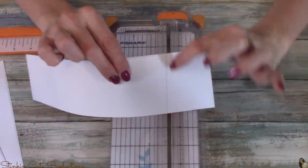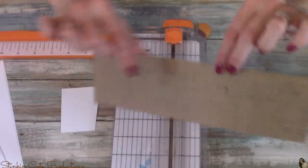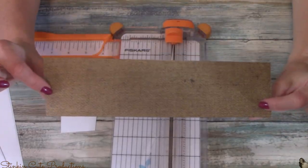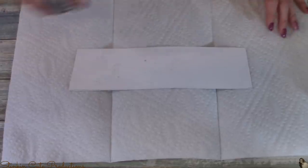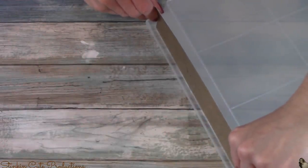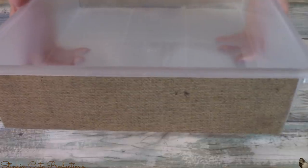For those angled edges, you can use this cutter as well. Just by simply placing it in the cutter at an angle, make sure your line is lined up with the wire in the center of the ruler, and when you cut it, there you've got a perfectly straight angled edge. Now to adhere these onto the front of the drawers, I'll be using this spray adhesive by Scotch. This is a smaller can that you can get for $2.99, or $1.50 using a 50% off coupon at Joann's. I'm going to give the back of my scrapbooking paper a real good coat of the spray adhesive. Because it's repositionable, you have a few minutes to reposition it and get it just right onto the front of your drawers. Once you've got it into place, just rub it down and it is there for good. And there we've just covered the front of our drawer with a piece of burlap-looking scrapbooking paper.